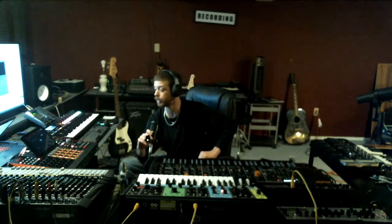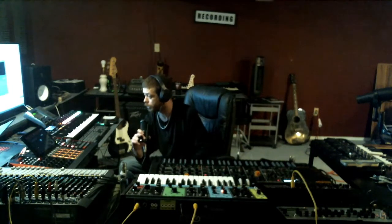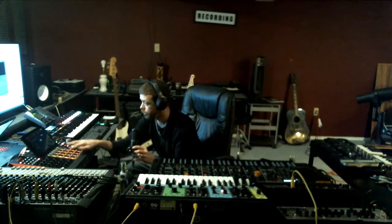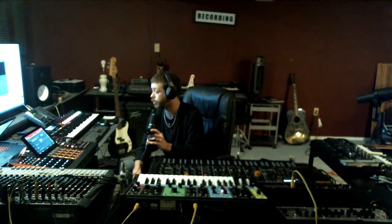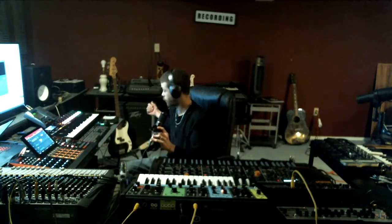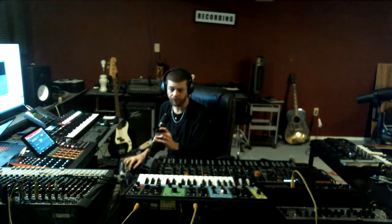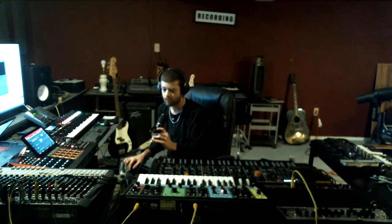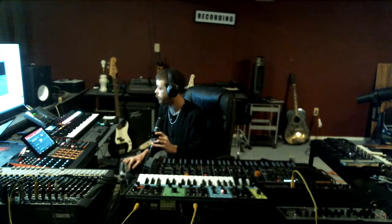I'm gonna go ahead and kill this mic here and load up. Got keys on the MPC, and then acoustic drum kit. So let's go ahead and see what we can do. I'm going to plug in the guitars, the bass, electric, and see how much noise I can make, within reason. But yeah, wish me luck. So here we go.